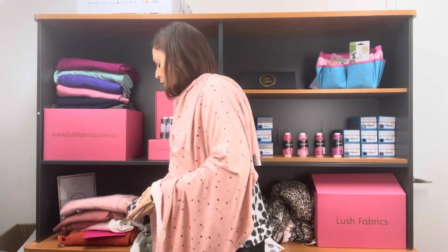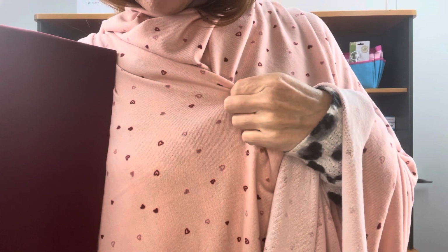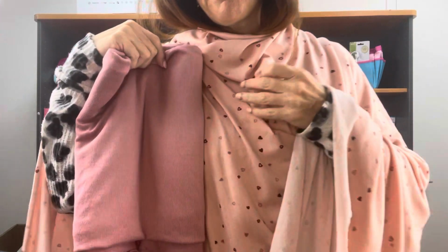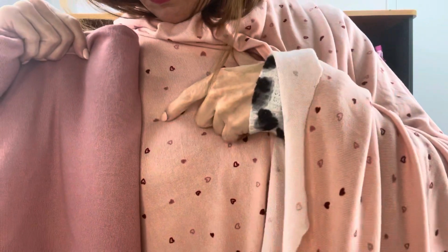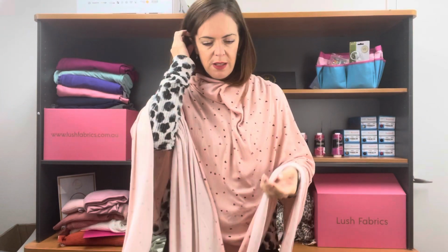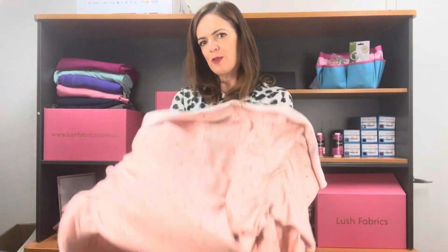Now, I couldn't find a matching thread. We are waiting on a thread order, so that might be part of the problem. Let's see, perfect pink waffle, really nice. I love that. Corrupt cranberry, cotton spandex, and that just goes with that darker colour there in the love hearts. And pink soft hand sweater knit. Oh, talk about a soft garment, having those two together. So this one goes with the darker, goes with the pink coloured love hearts. Looks really sweet and so soft. What a garment that would make, those two fabrics together. Wow. Okay, so My Heart, super soft Hachi.